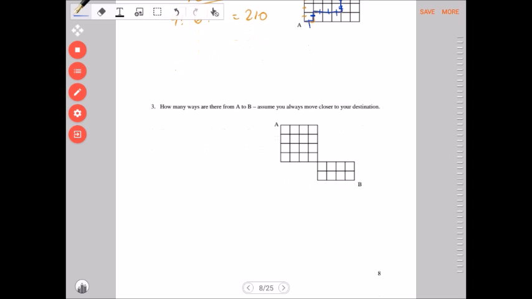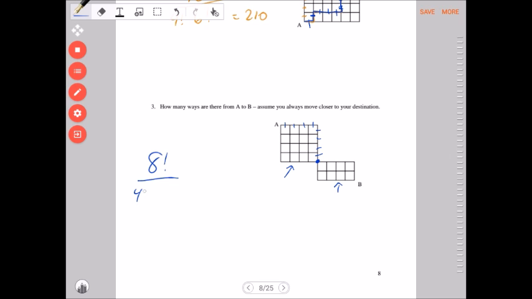And then number 3 here, the pathways can get a little more complicated. Okay, and the only ones we have to worry about are guys where there's a perfect corner here. When it's not perfect like that, this doesn't work. So anyways, they are restricted a little bit. So look, what we do is we figure out each grid separately, because you have to go through the first grid and through the second grid, so we can just multiply the two parts separately. Okay, so for the big square, we have 1, 2, 3, 4, 5, 6, 7, 8 different paths.